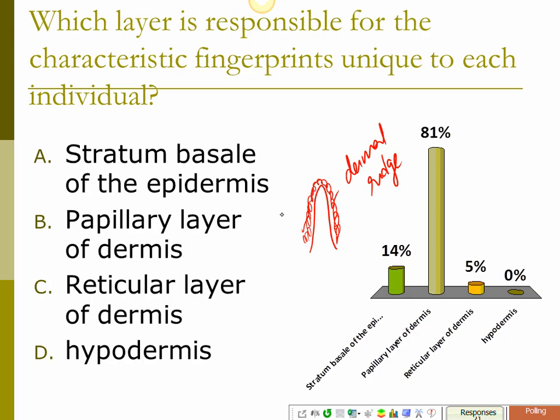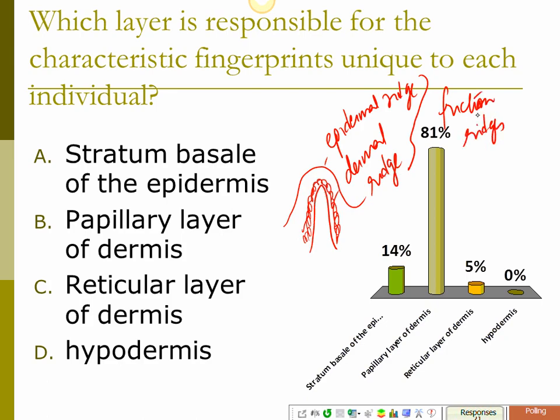And because the epidermis sits on top of the dermis, when the dermal ridge rises, the epidermis also gets raised, and this is called the epidermal ridge. Together these are called friction ridges, which you can see on your hands, your palms and your soles, right? You can see these whorls and all that I described earlier. This is because of the papillary layer projecting like that, and that's what gives rise to the fingerprints.